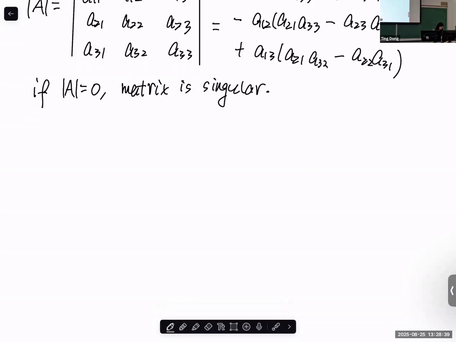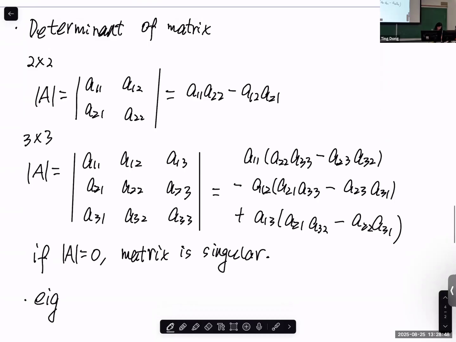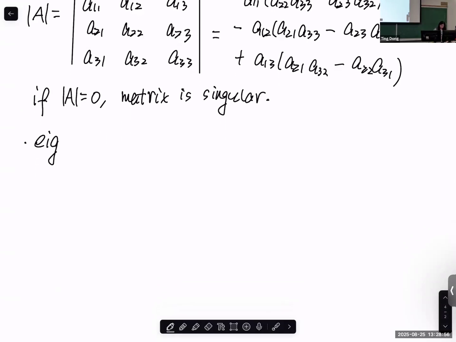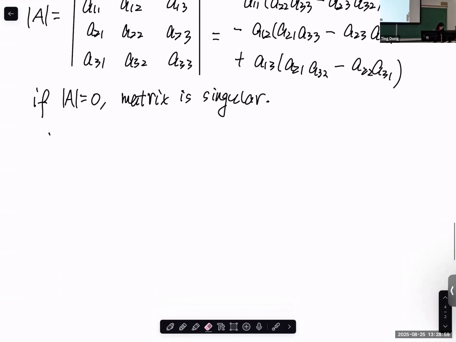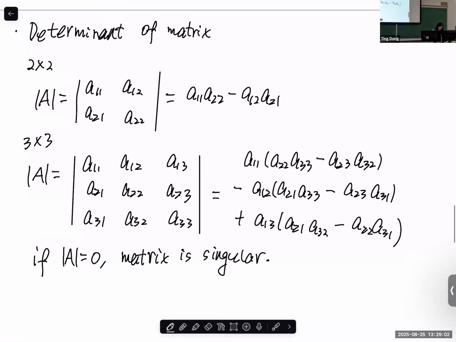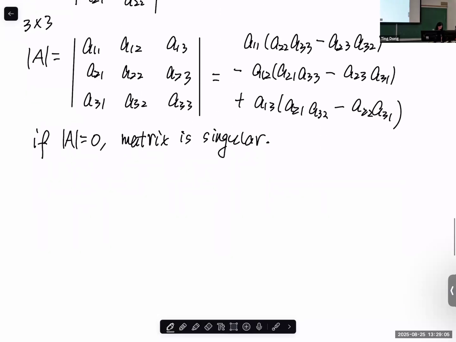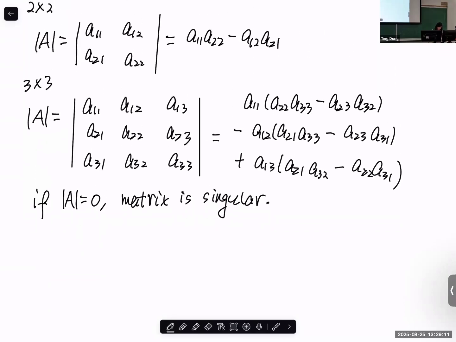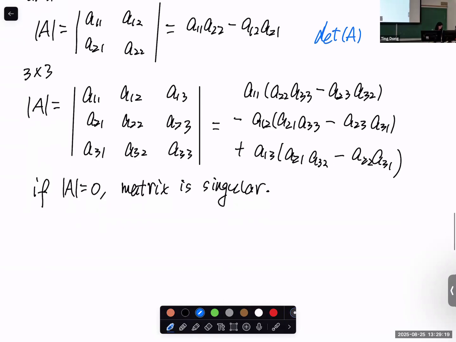The next one is eigenvalues. Oh, so for anything, let's talk about the inverse. I forgot the inverse part. Let's talk about the inverse of a matrix first. So determinant, I would expect you to do for 2 by 2 and 3 by 3. Higher than this, you can use MATLAB. For the MATLAB part, you can use det. Of course, you define the A matrix first and use det. It will give you the determinant.